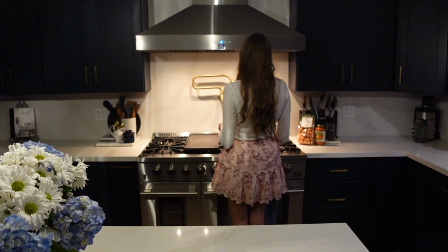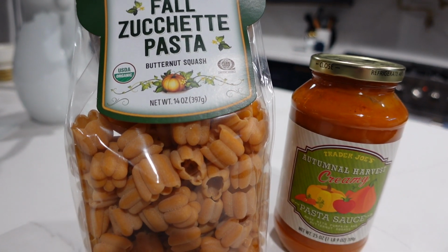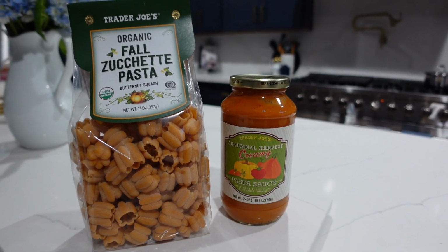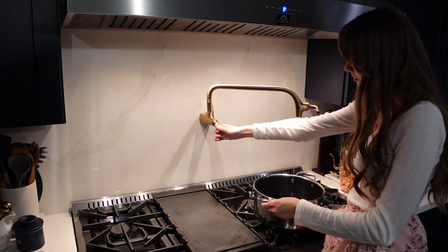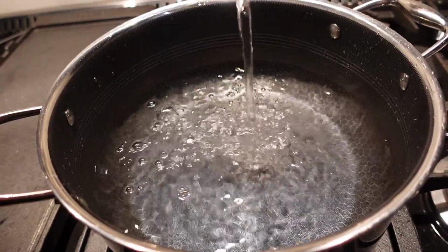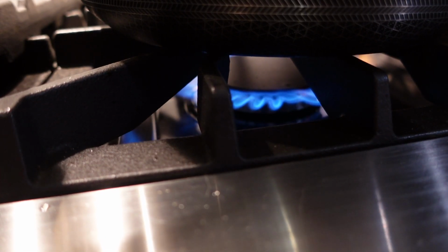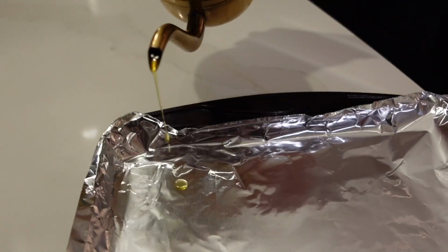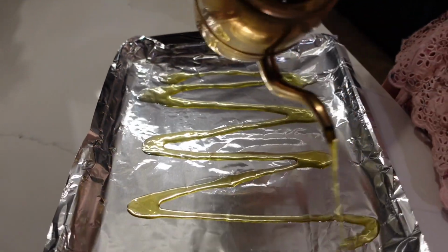Getting started with dinner, I bought this cute festive pasta from Trader Joe's, and I paired this pasta with this festive autumn harvest creamy pasta sauce. This falafel from Trader Joe's is so good, so I paired that with the pasta as well.